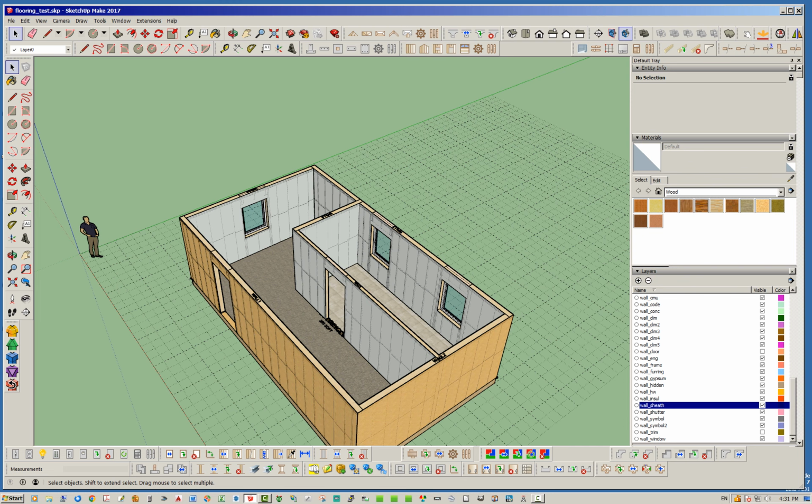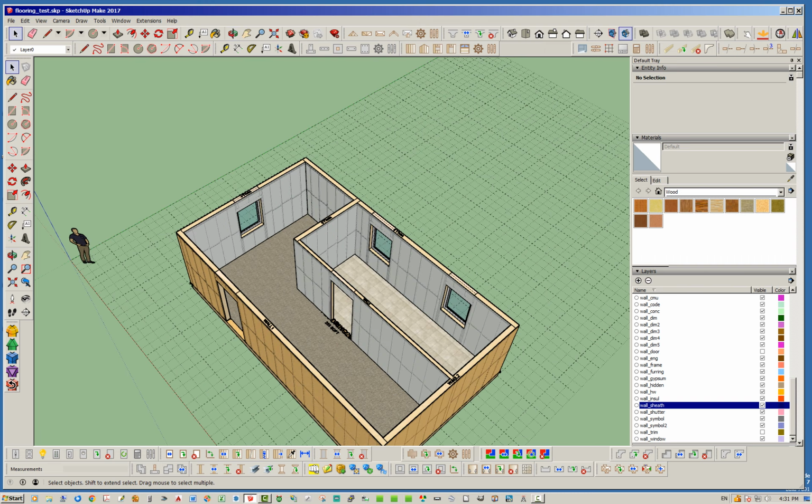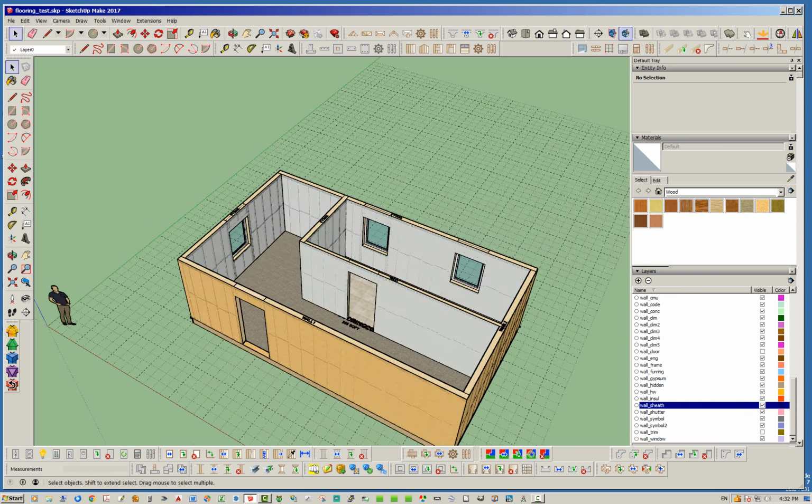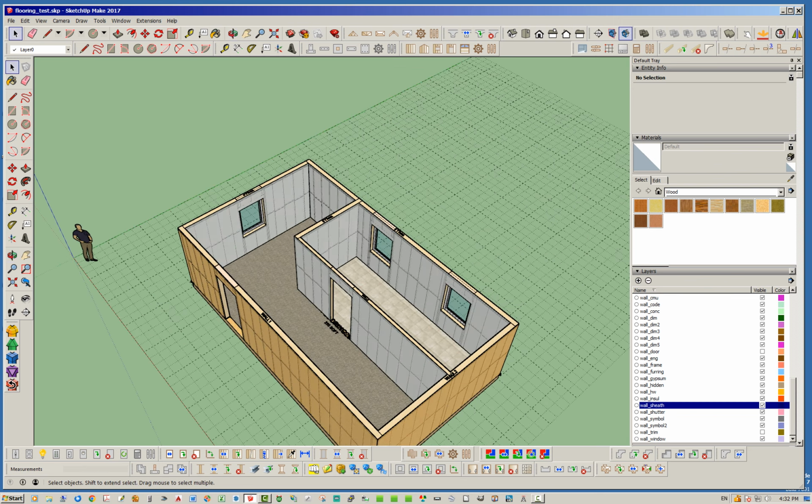There's nothing against that, but there's a few reasons obviously to do it this way. Number one is speed, and number two is now these actual floor coverings are linked to these walls. So initially when I was programming this, I was going to do a fire and forget sort of system where you select the walls and then it figures out the points, and then it basically uses those points to define your perimeter. However, I decided this makes sense to actually have them linked to the walls, because what happens now if you move these walls, right?